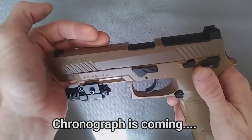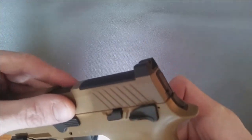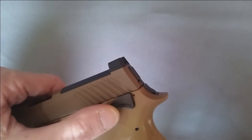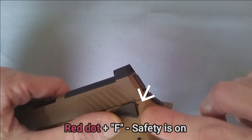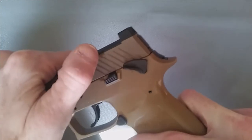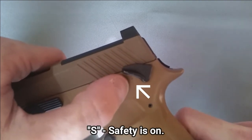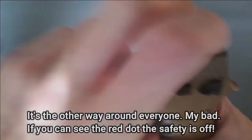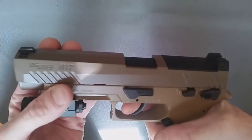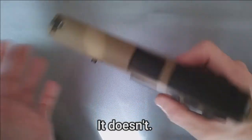So now it is loaded. It is on safe. As you can see, I don't know if you can see, it's super small. I don't know why they made it so tiny, but let me try to focus. You can see there's a red dot right there, and there's a small F that's covered by shadow under it, so that's fire. So the up position is now on fire. As you can see, there's a small S right there, so that means it's on safe. And yeah, now this thing is ready to go. I haven't tested this thing to see if it still fires on safe. I doubt it. You know, Sig seems to put a lot of effort into their guns.